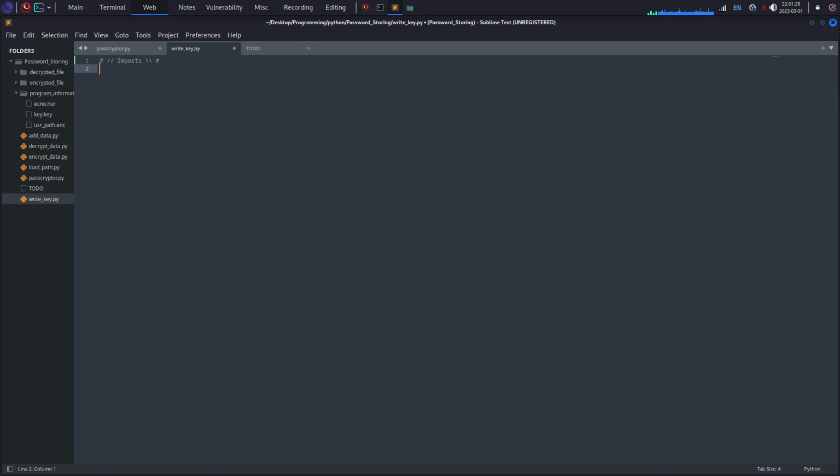And then we will define write key function and go from there. So we'll define write key, right? Okay. And then we need to import from cryptography import Fernet, and we are going to import OS in here as well.